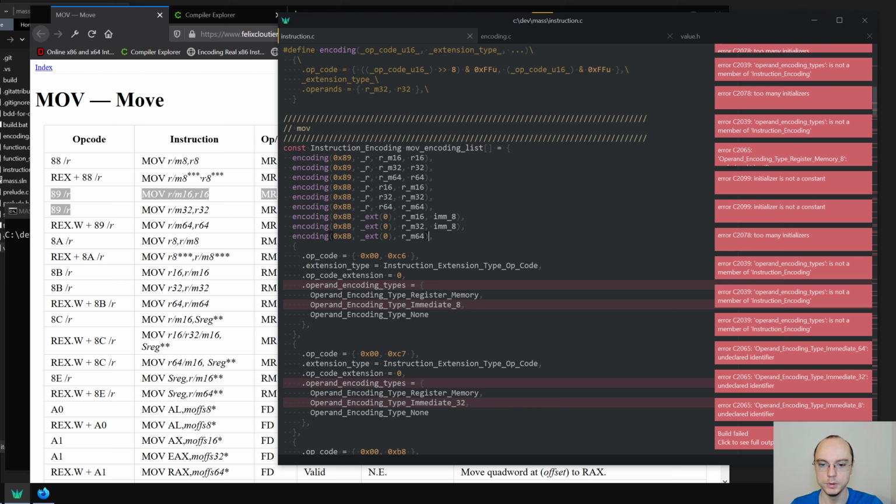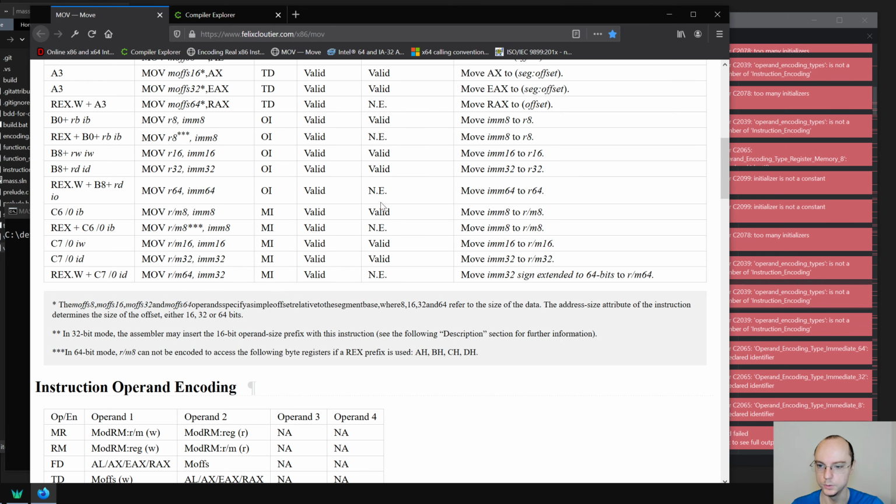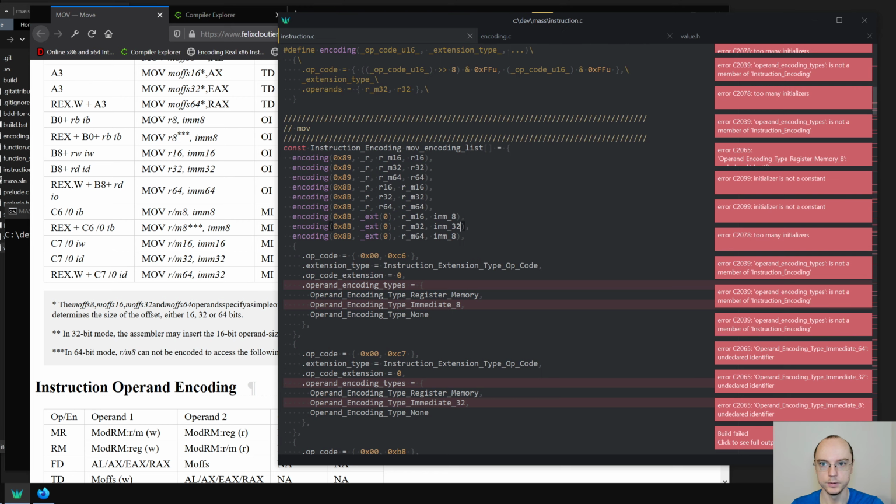Immediate 8, immediate 32, and then immediate 32, I believe. Yeah. So this is already one of those points where it's just nice if we can directly encode this mismatch, that you don't have immediate 64 here. Previously it was a bit hacky the way we dealt with this. So that's good.